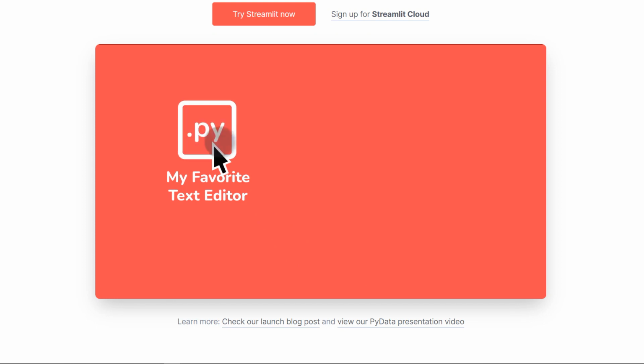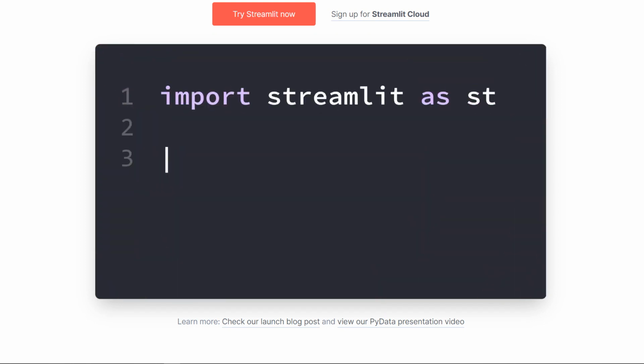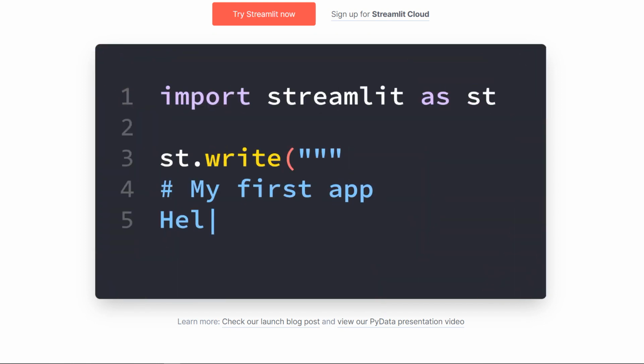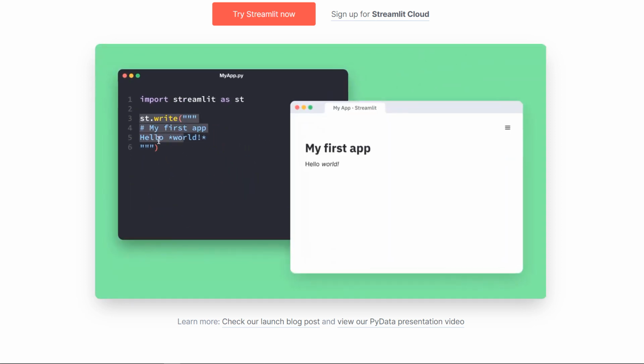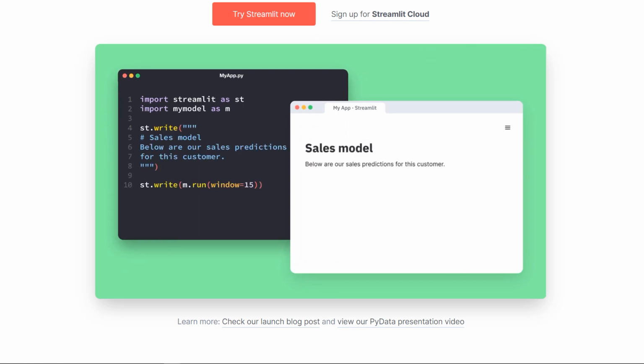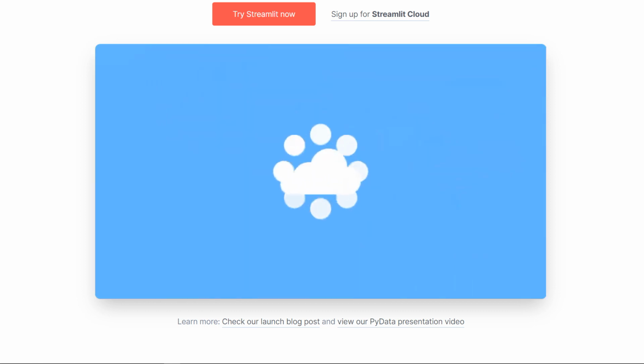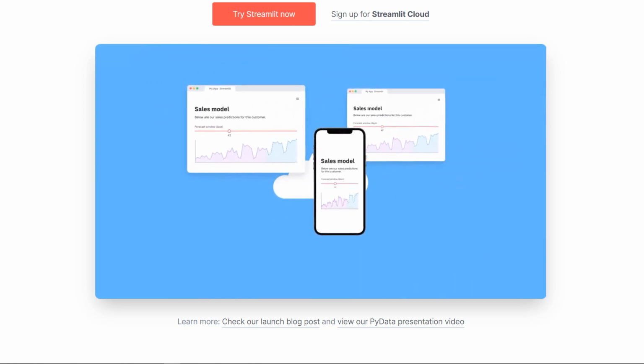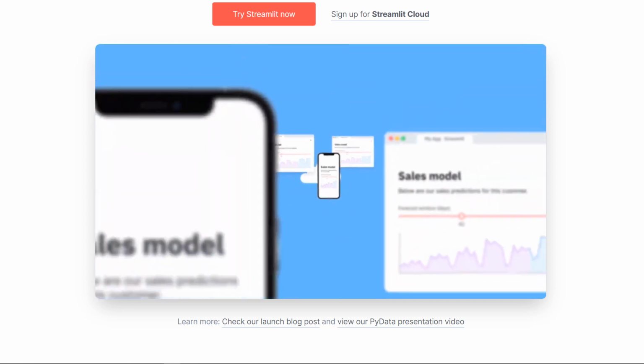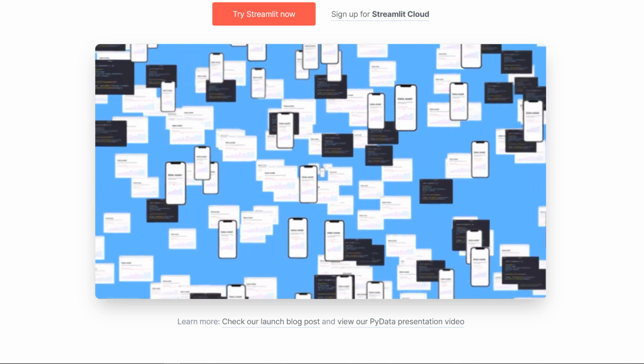So what is Streamlit? Streamlit is a data science library created for machine learning and data science applications specifically. It was created in 2018, co-founded by Adrien Treuil, and he's also the CEO of the company. It's used to create amazing web applications that deal with data science. Streamlit ensures the fastest way to build and share data science applications, so you can create powerful data science apps with a few lines of code.